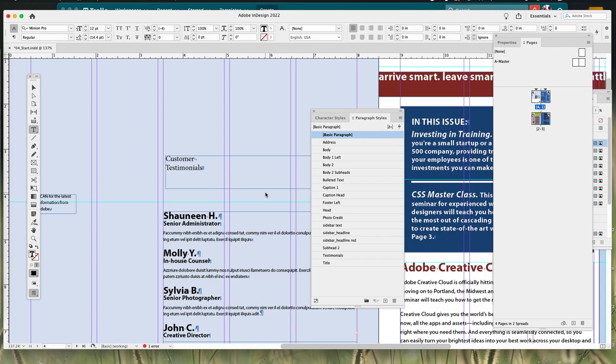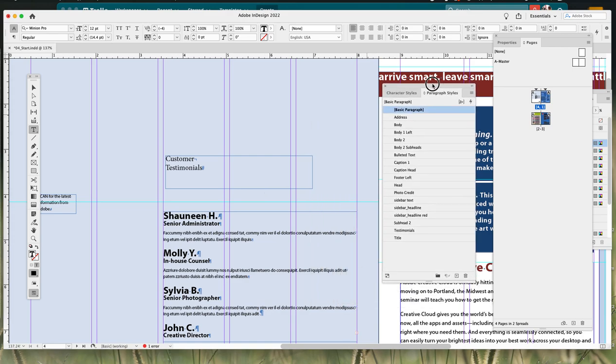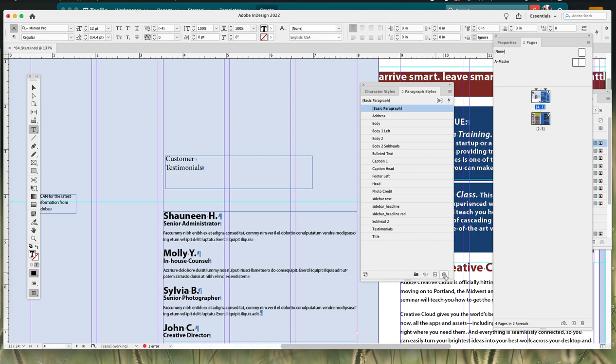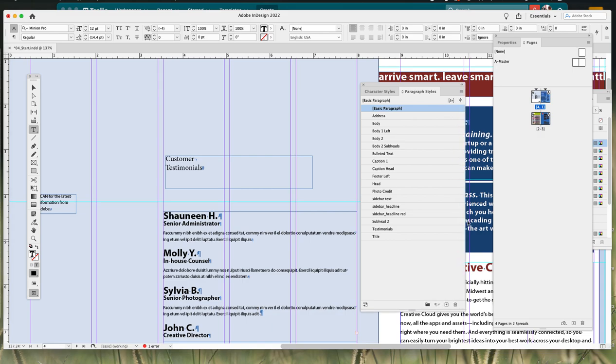A lot of programs have this. If you are very familiar with Word or PowerPoint, you know that they have paragraph styles, and they actually kind of stink. I hate the way they work. And once you work with InDesign a little bit, I think you will probably agree with me. These are so much easier to control in InDesign. I'm just going to select one of these words because I have a soft return, and then I've got all these set. These are all the different paragraph styles in this document, and you can see the different names given here.